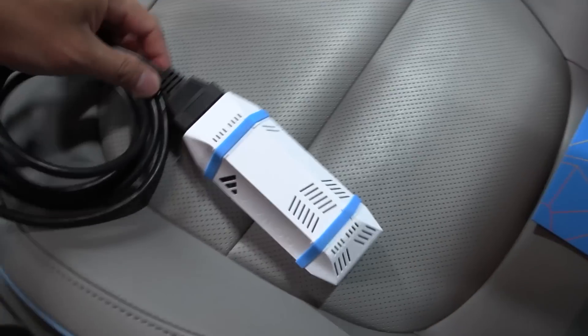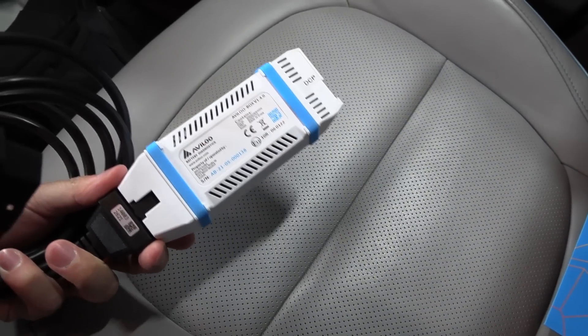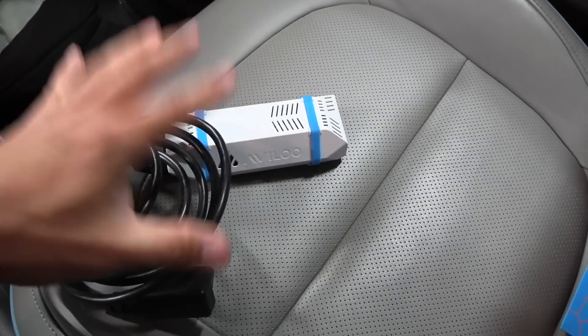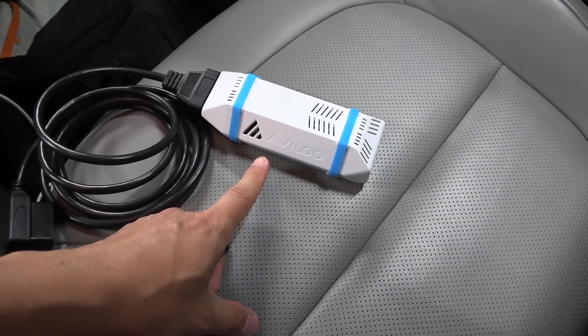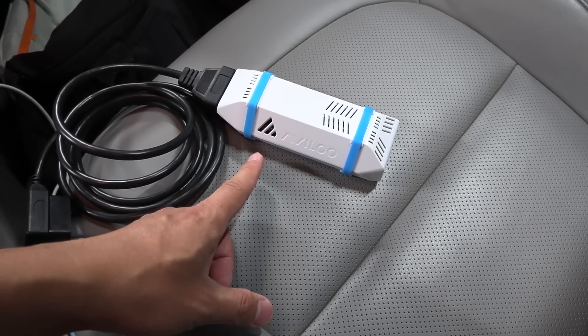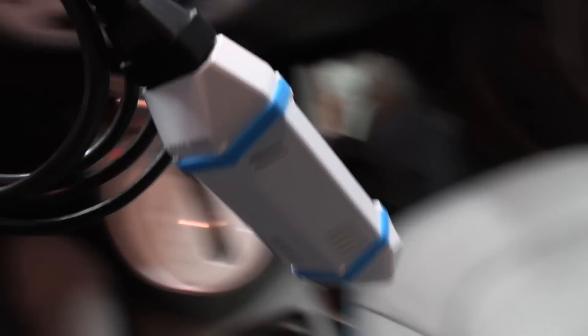Here you see Avilo. It's just a communication box with some electronics and a SIM card, and it will communicate to the server. There was a video earlier where I showed some of the stuff. This is the first time I would use Avilo. Basically, this is a device that you rent — you don't buy it, you just rent it — and then you can get a battery degradation test. So we will see how this device tests versus how I test. Here is the OBD port. We just plug it in there. I'm not sure where I'm supposed to put this one — long cable and all — but I'll figure out something.